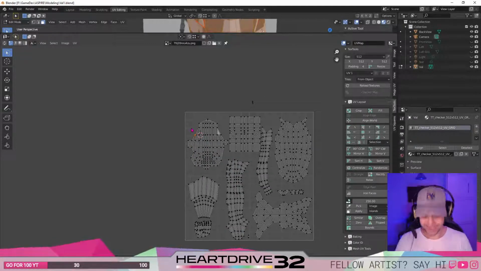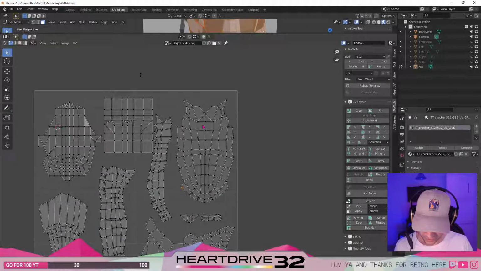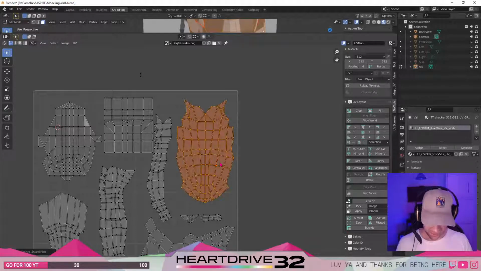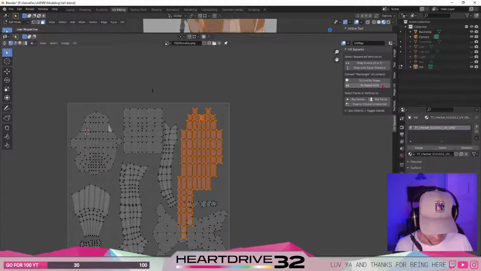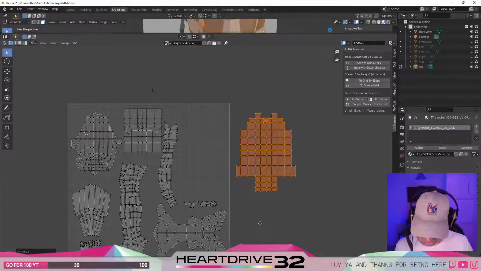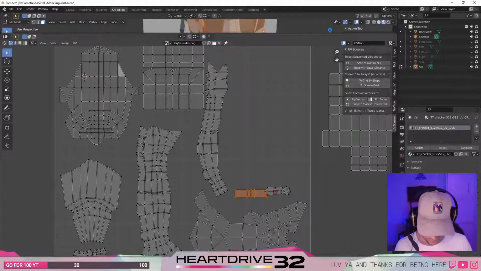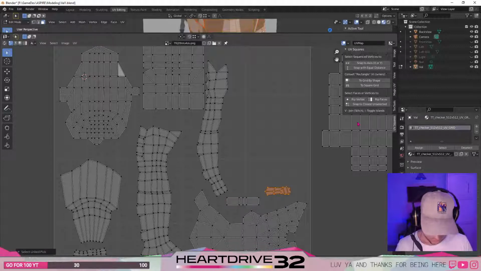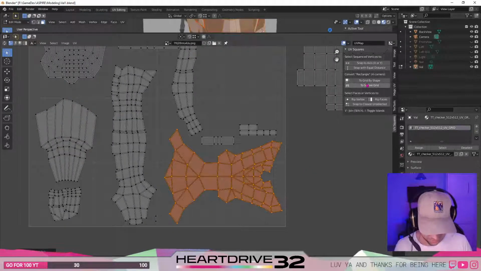Wild. I did it! That one was complicated. I feel like a lot of these other ones won't be so much. Let's grab the UV squares. Yeah, see how nice that one was? It was easy. Boom, and they even matched up the correlated islands.